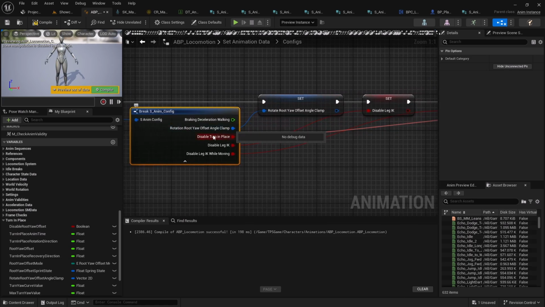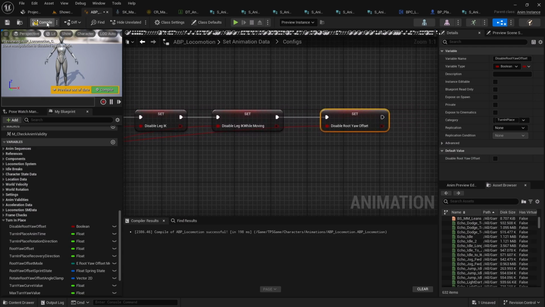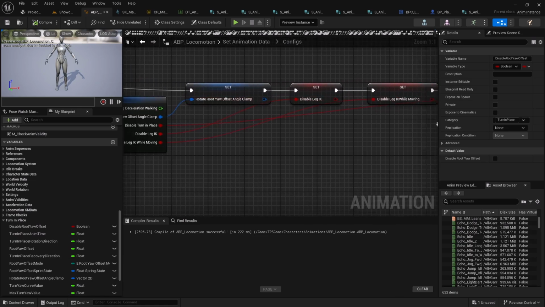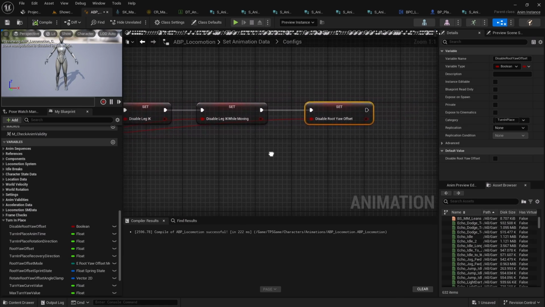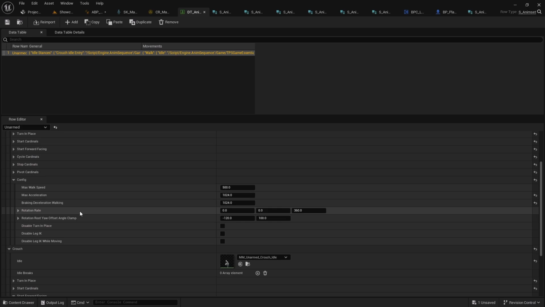So this variable is named disable turn in place. This one is named disable root to offset, because it is much more meaningful to keep disable root to offset as its name within this locomotion graph, the anim instance, because it has a meaning there, right? Because it's based on the root to offset calibration. But this one is more of a feature-wise generalization for developers. For the developers at this data table level, they don't need to be aware of whether it is root to offset manipulations or some other variable manipulations. At the data table level, they need to be aware of the feature-wise enablement of these sort of features, right? That's why I named it disable turn in place.